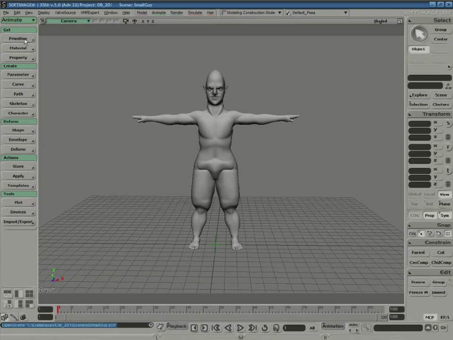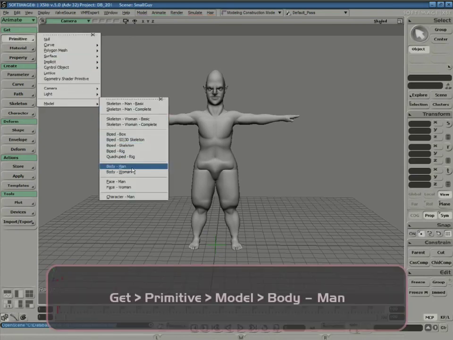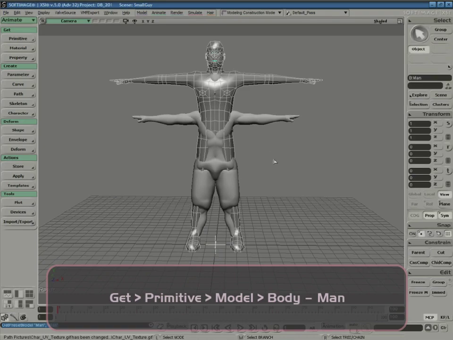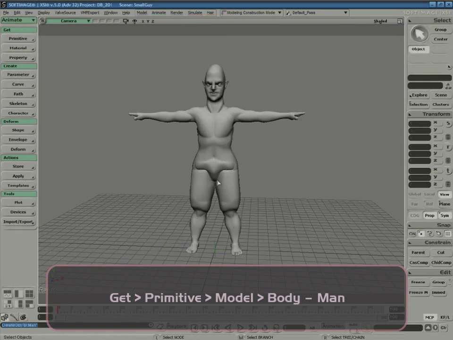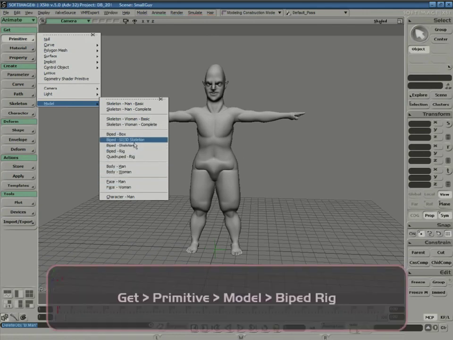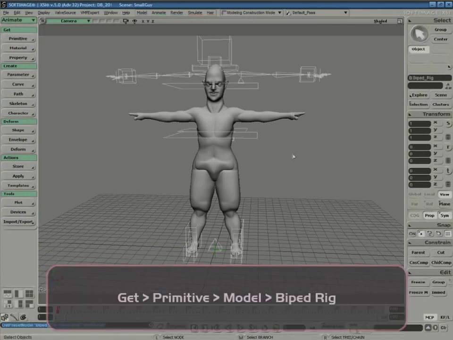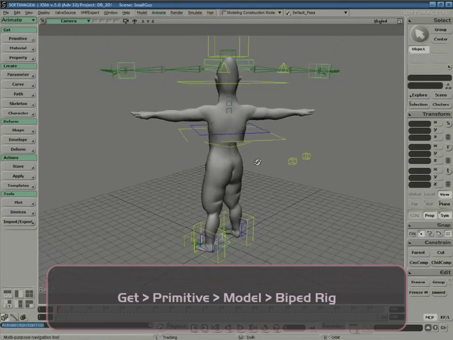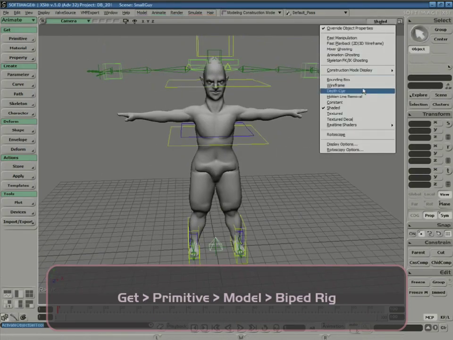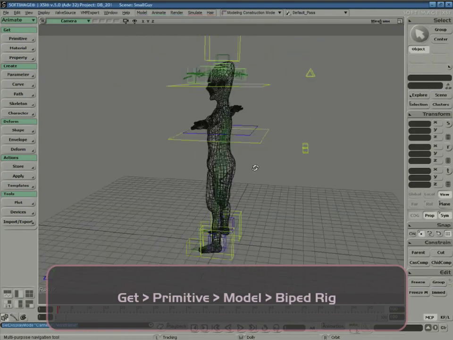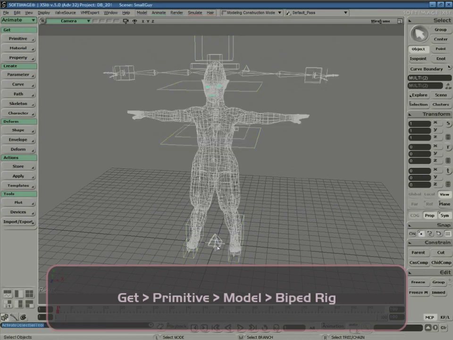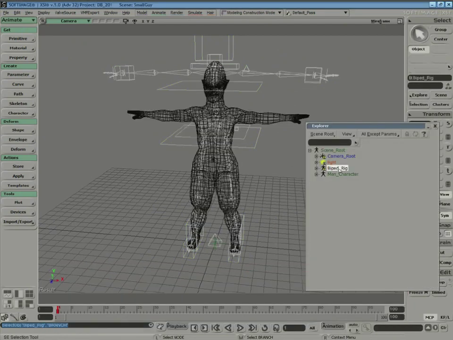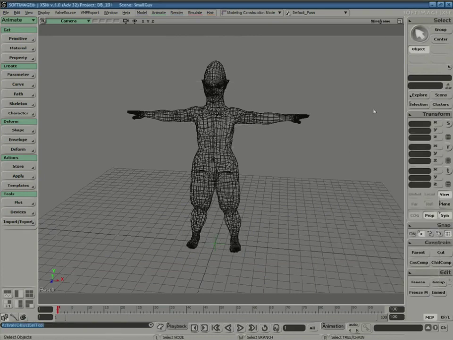So if we select, for example, exercise standard body man, they have completely different proportions. And if we select the biped rig, it's going to have the wrong positions assigned. So let's switch to wireframe. Drag to select the rig, or better yet, let's press A to use the Explorer, and get rid of the biped rig, so we're just left with our small guy.